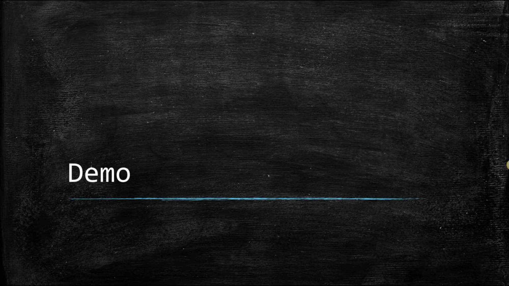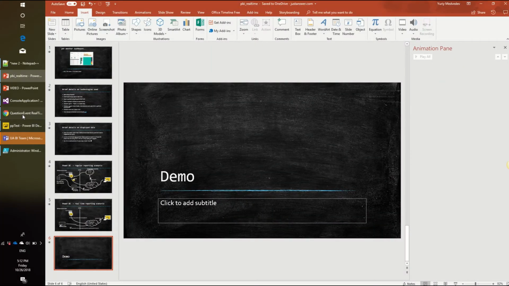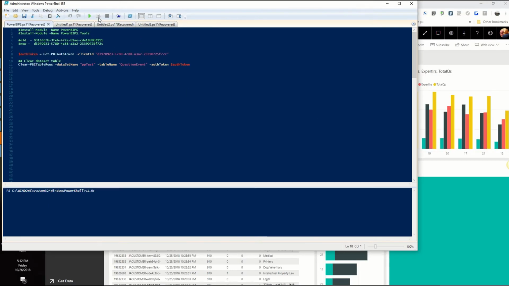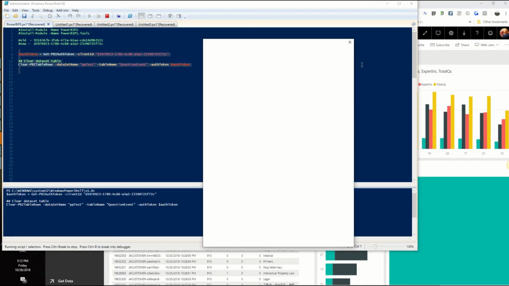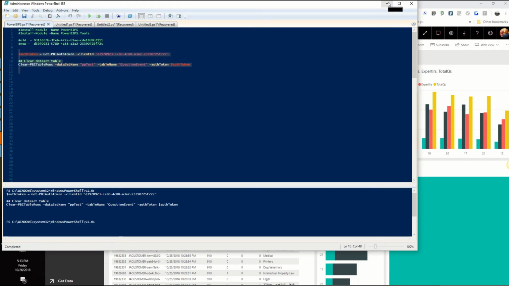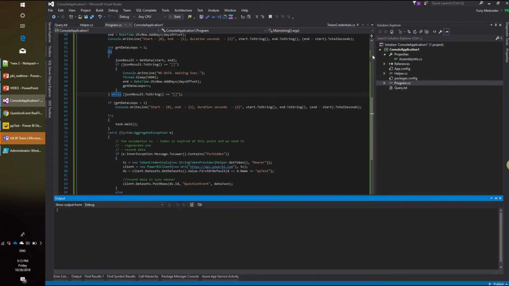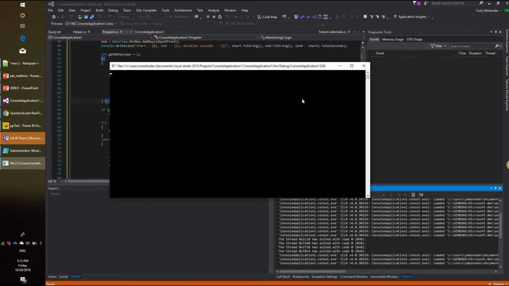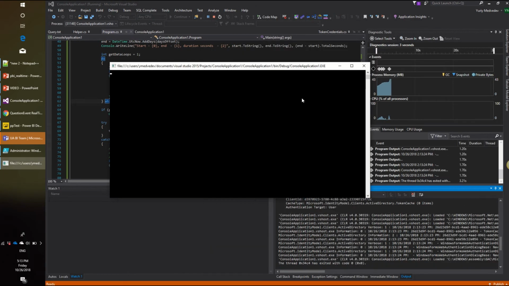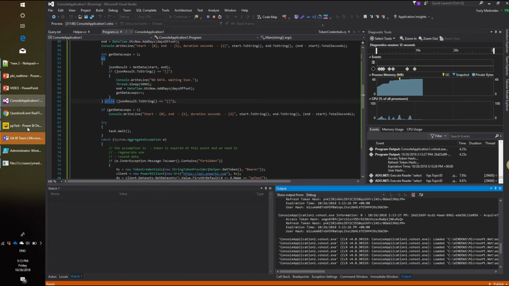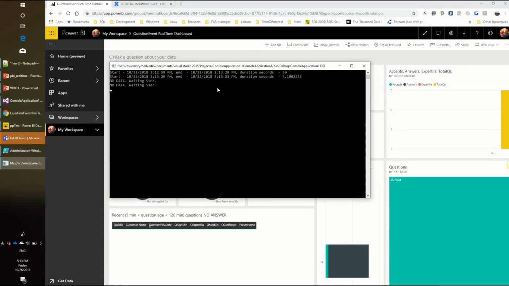And it's demo time. All right, let me open the dashboard. So this is the dashboard. It displays some data, and let's clean it. Let me launch the script that's supposed to get rid of everything that was collected. Yes, you see everything is now blank. What I'm going to do is launch the little console application that I was talking about earlier. Again, it takes data from the DWStar database from 10/21 and just pushes it into the Power BI dataset. And let me bring back the dashboard and the application.